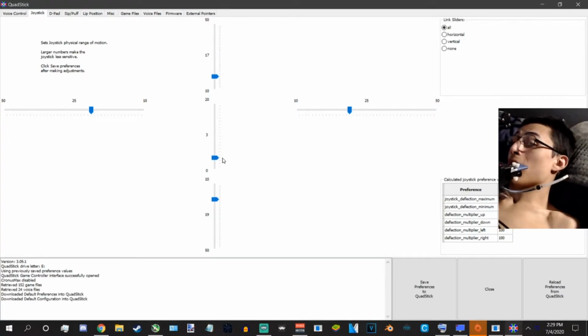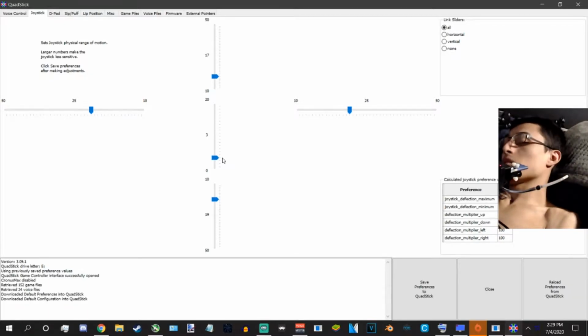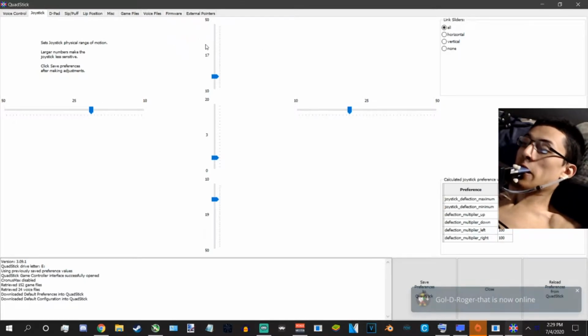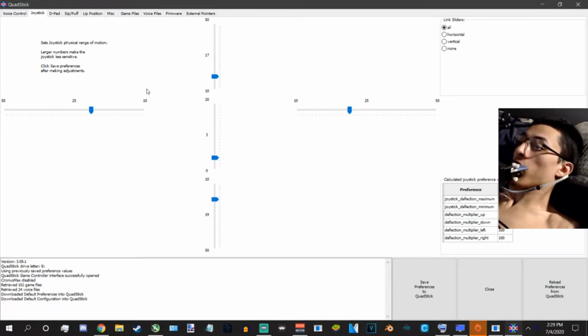Look, I like mine between 0 and 3. Dead zone pretty much means how far you have to push it to access it. Mine's around 3. The numbers right here, up, down, left, right, the joysticks, they're pretty easy to figure out. If you just highlight it and read it, it'll tell you. Joystick up movement, joystick right, down, left. They're all catty-wampus since they're all different numbers. I like mine all symmetrical.